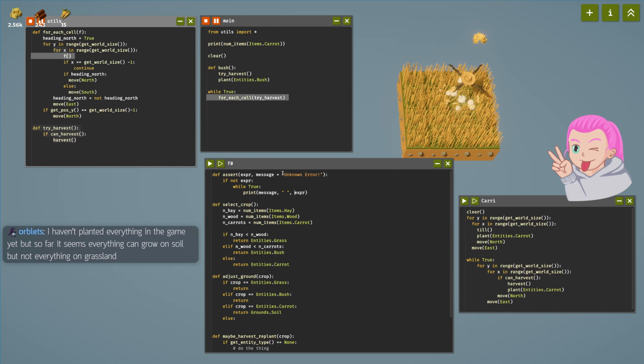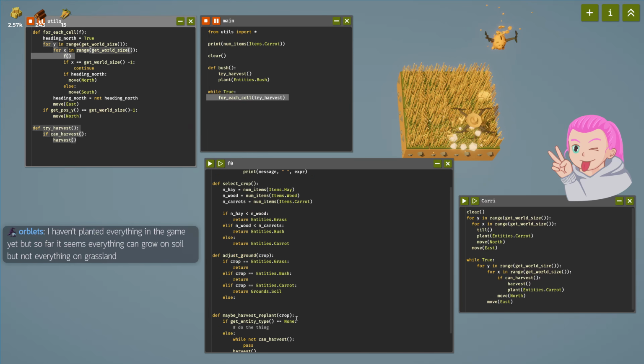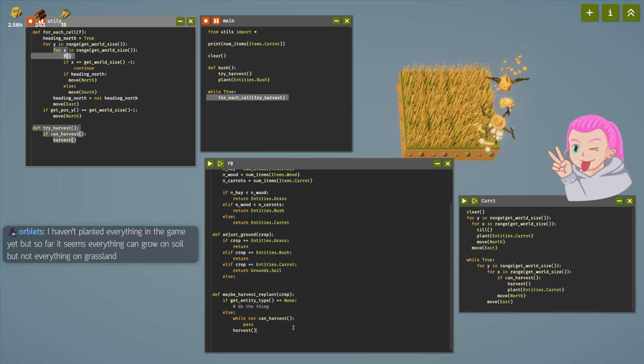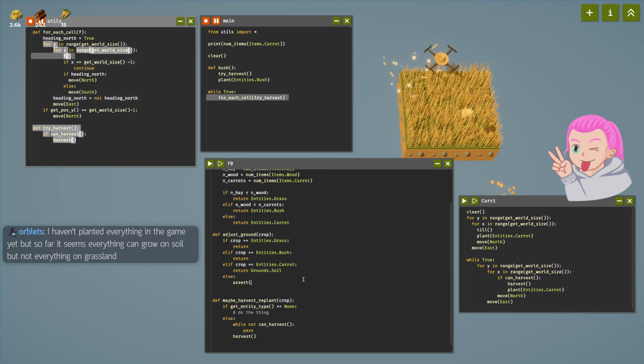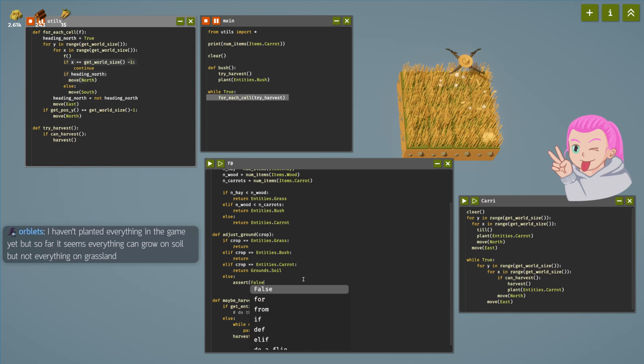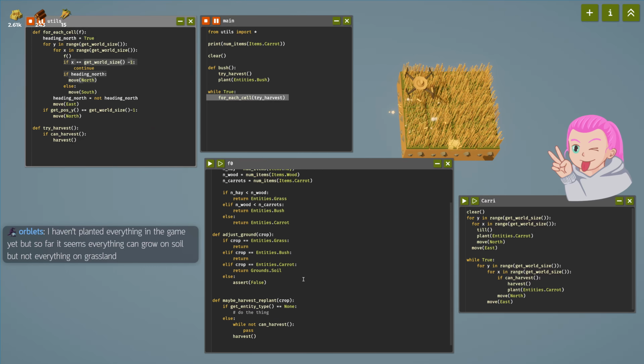So we're just gonna spam print the message if we can't do the thing.